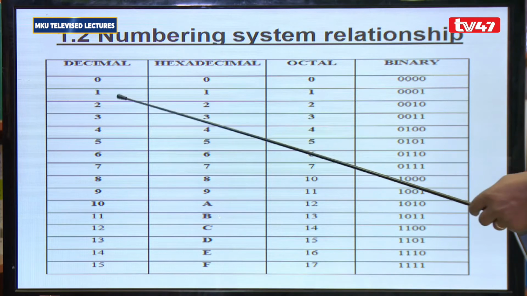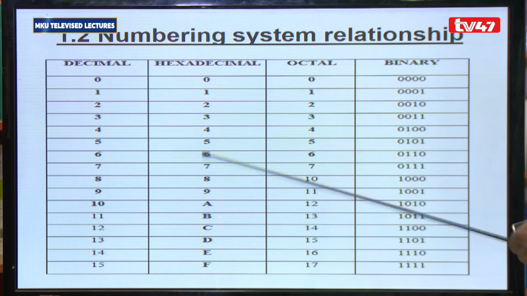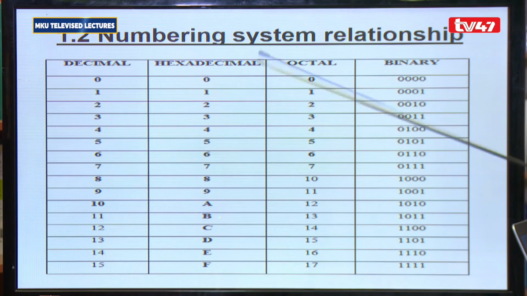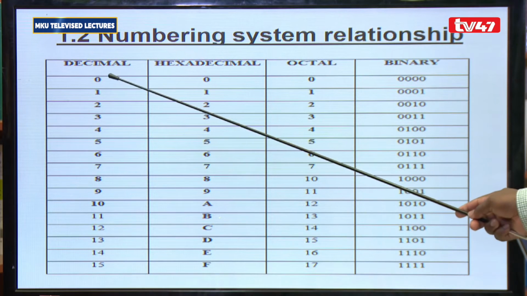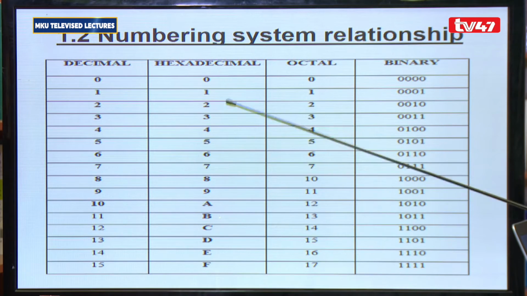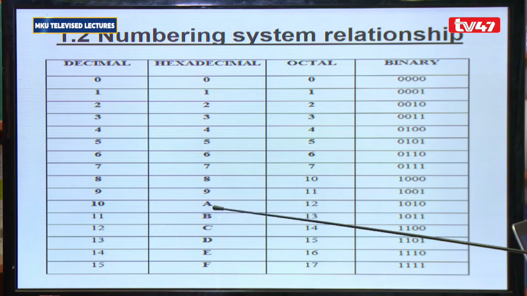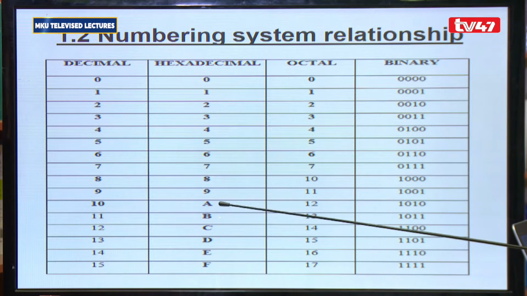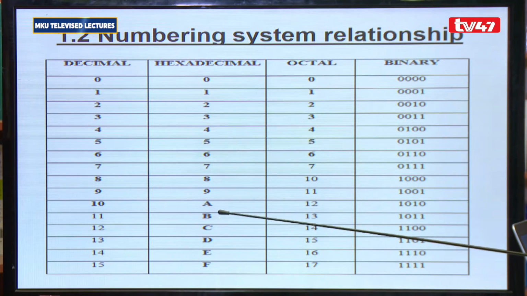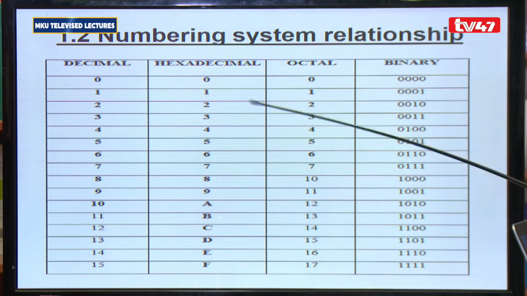And when you do the same throughout this representation, again, you realize that in hexadecimal values, 9 plus 1 is equal to 10, which is the value A. 9 plus 1 would equal 10, but in this case it is the value A within the numbering system. So when you look at the relationship between the various numbering systems, you'll find each value and its equivalence. Where do we use these numbering systems in computing?